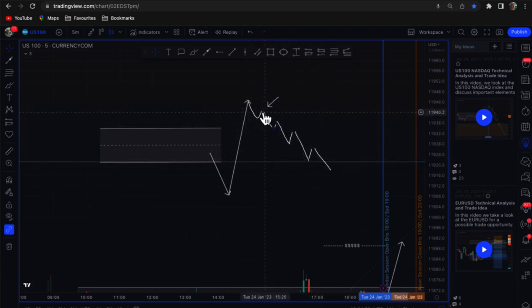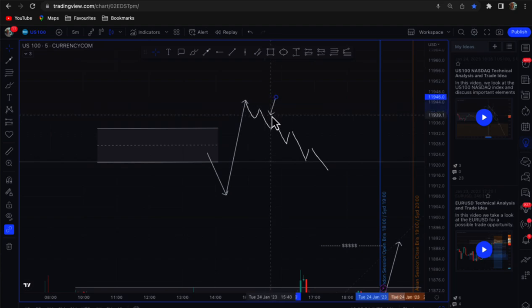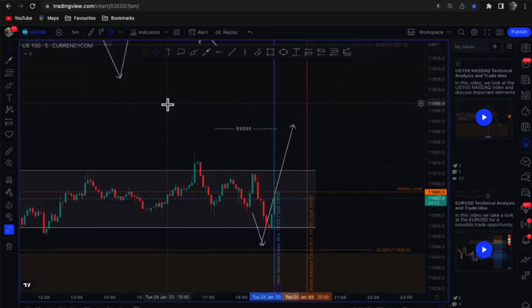On the 3-minute, 1-minute chart, my entry is going to be, if this rotates and we see pullback, lower high, lower low forming, then in here, that's going to be my entry short. So we'll see how we go.